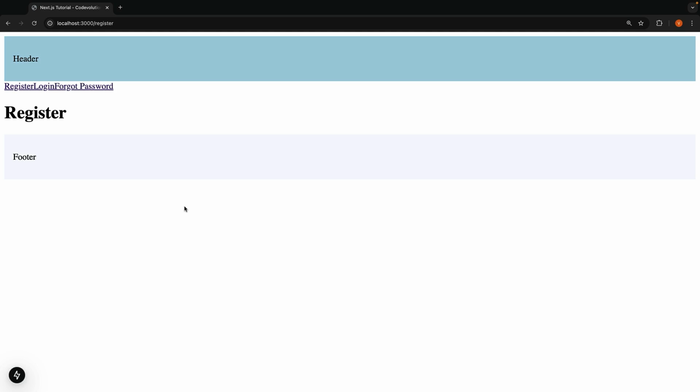If you head over to /register in the browser, you will see all three links in the auth layout. You can click between them, and they will stay visible throughout: register, login, and forgot password. Now, let's make them show which one is active.